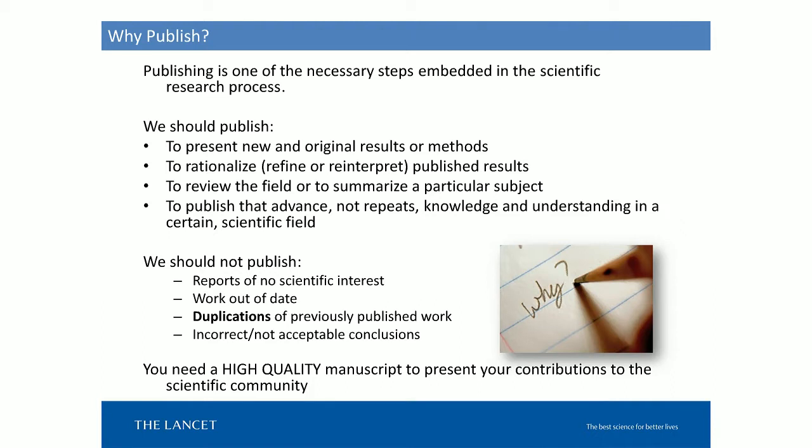Ideally, you want publications that advance but don't repeat knowledge. Although, of course, replication of experiments is absolutely essential so that we have a body of knowledge. Things that we should obviously try and avoid publishing are simply reports of no scientific impact, no likely relevance, out-of-date work, perhaps material which has already been bypassed by subsequent knowledge. Then there's little point in publishing that. And then duplications, pure duplications of previously published work.